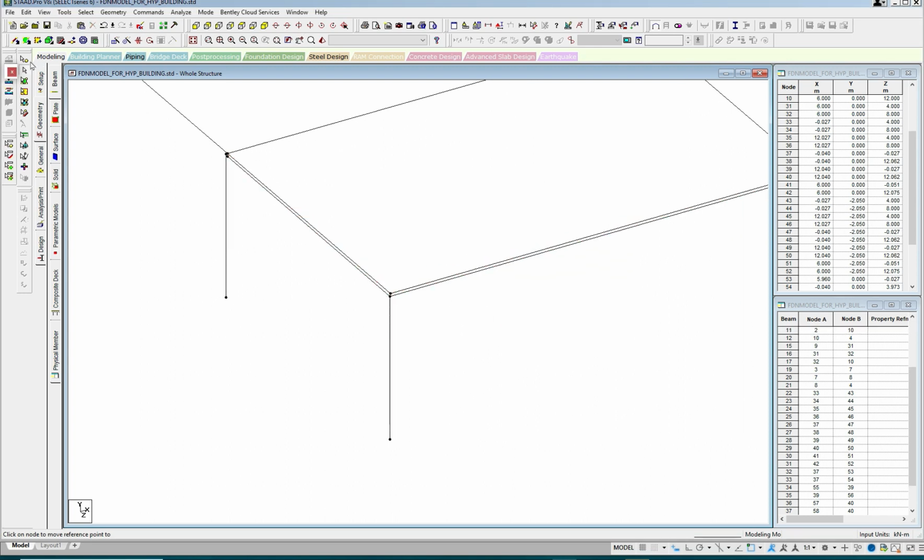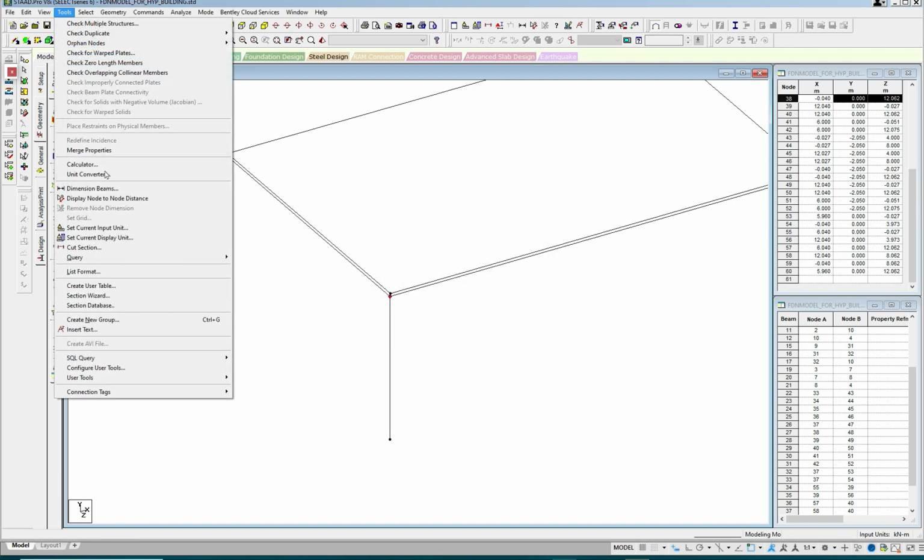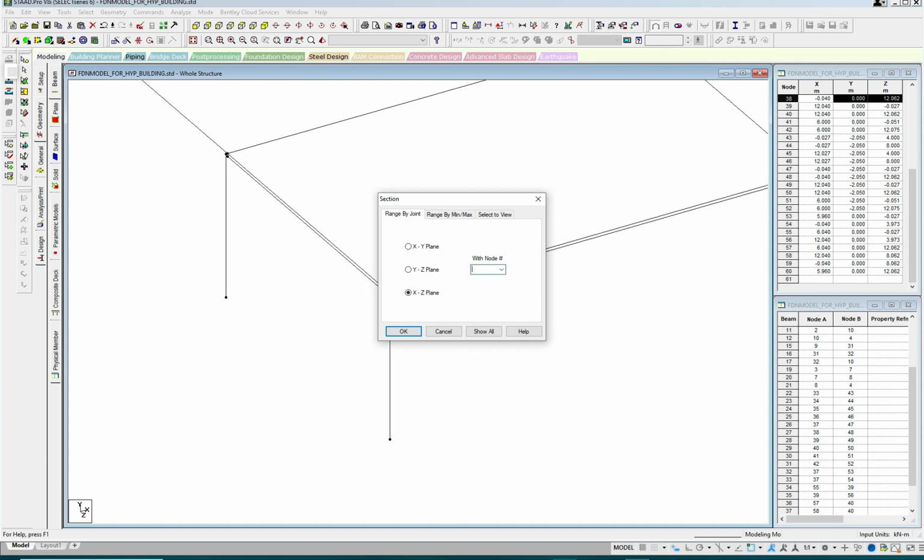So now let us cut the section at this point. 38, tool, cut section, exit plane 38.